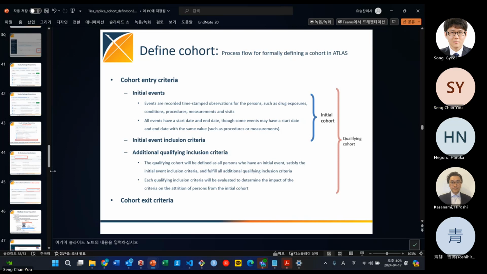So you can use initial event criteria, or you can use additional qualifying inclusion criteria for your inclusion criteria. And you may want to ask why there is no exclusion criteria as well, and let me show you later. And finally, once again, there should be an exit. So whenever you define the cohort, you have to think about the exit or the end of the cohort.